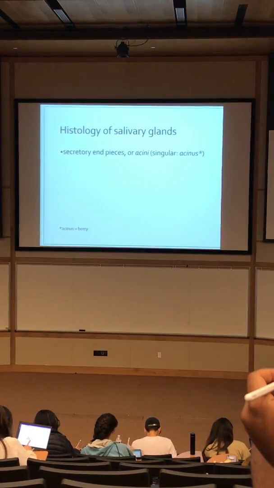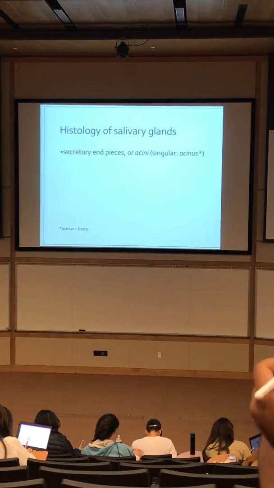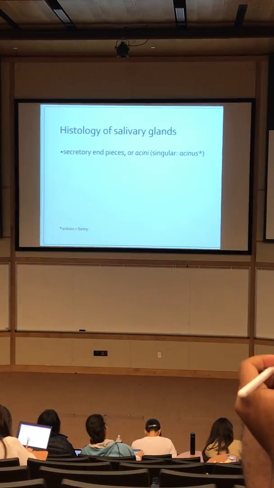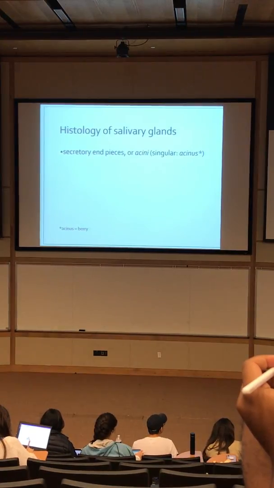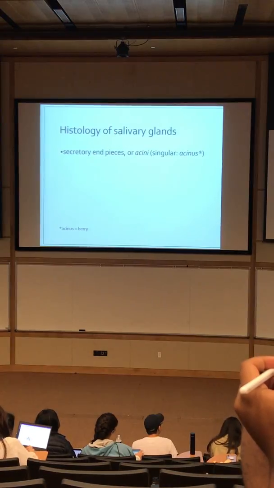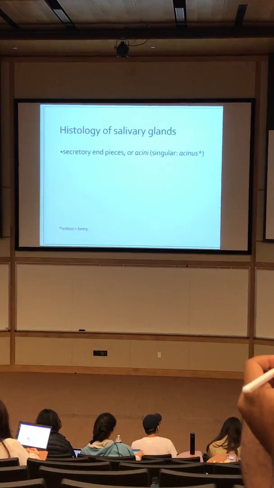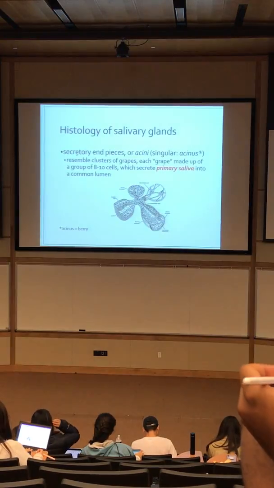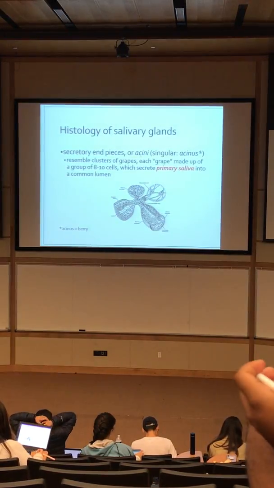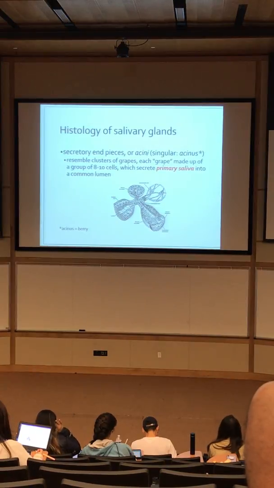Right? Remember, acini are little balls of cells that have a lumen in the middle, and then coming from that lumen, you're going to have a duct. Now, in the pancreas, as we saw yesterday, there's centroacinar cells inside of the lumen, which are the beginning of the intercalated duct. We don't see those in the salivary gland. So here we won't see the centroacinar cells, but we still see a lumen, and the lumen still opens into a duct. All right? So the part that secretes is called the secretory end piece. That's sort of a synonym for the acinus.